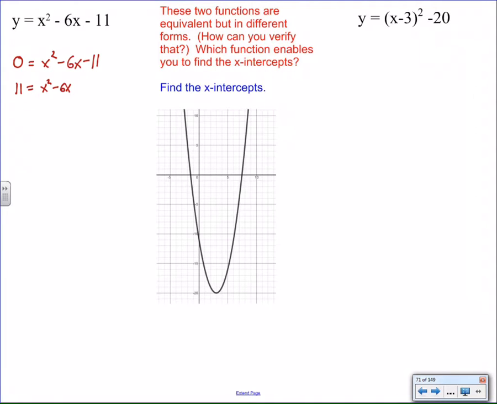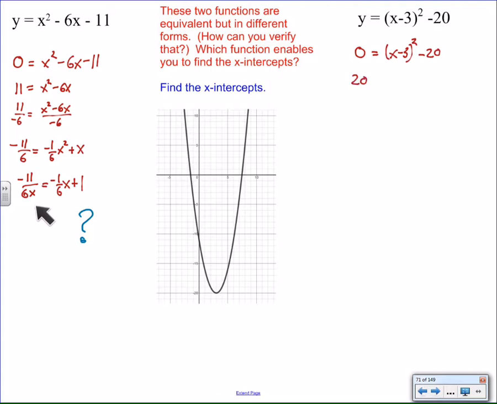Some students will suggest divide by 6, but if you're going to divide by 6 correctly, you have to divide the entire right-hand side by -6 in this case. But that doesn't make things better. It actually makes things a little more complicated. So maybe we can divide both sides by x. If you do that, it's even more complicated. Now we have a variable in the denominator. So basically, trying to use inverses to solve quadratic functions in standard form is not easy to do.